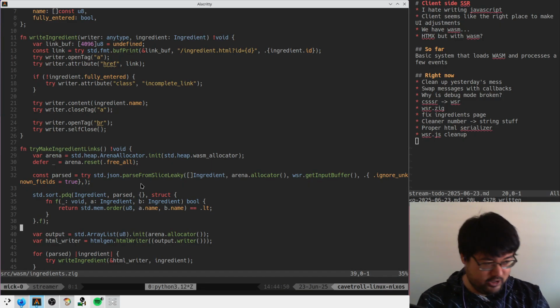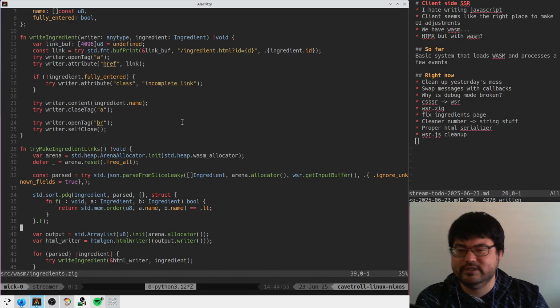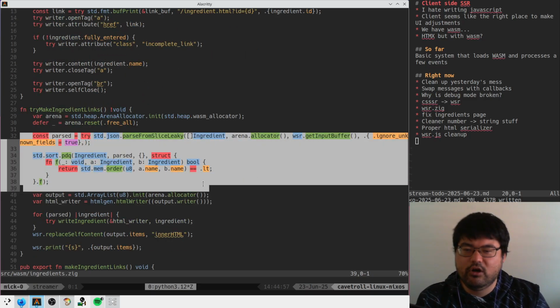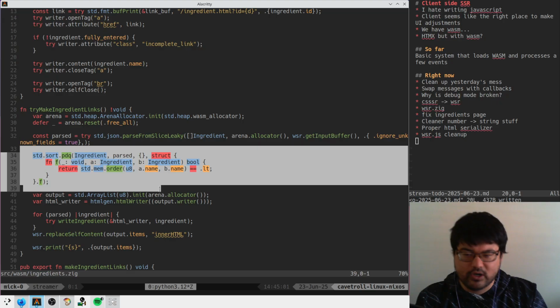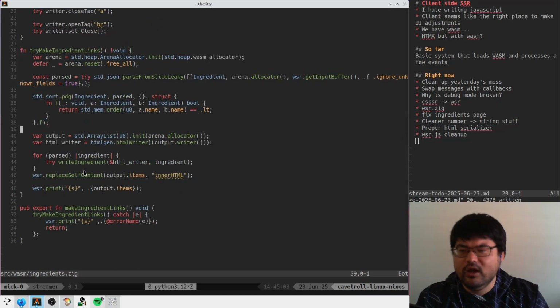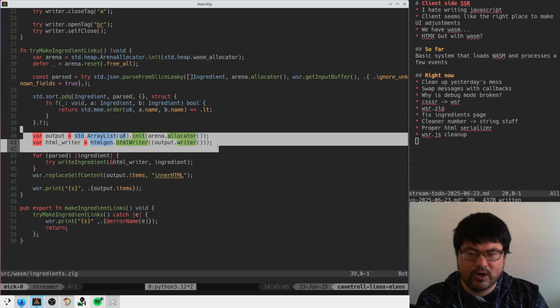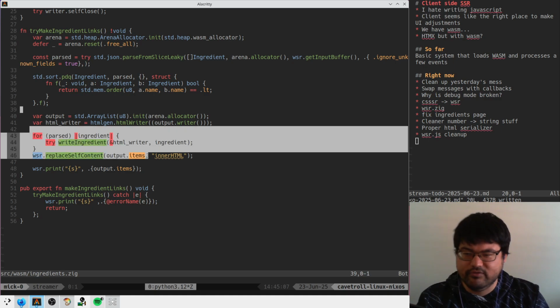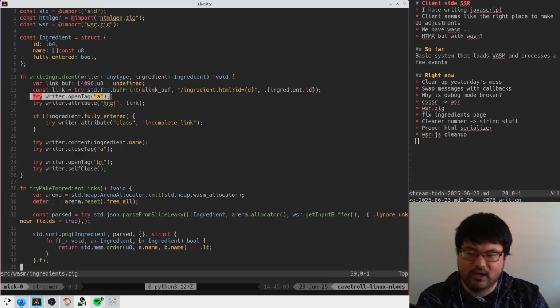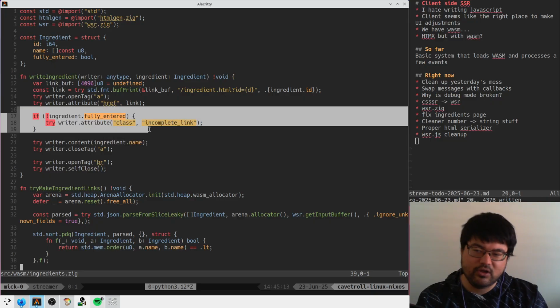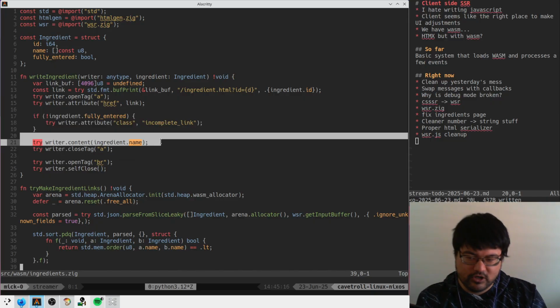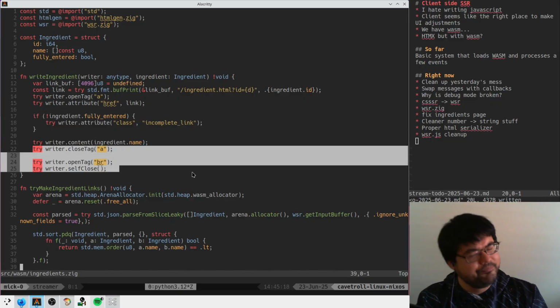This has been cleaned up a little bit since yesterday. We've made a few changes, which I'll go over in a second. But here it basically says, let me parse all of the response as JSON. Let me sort it in whatever way I want, sorted by name. Then I will write this stuff as a series of links, right? So it just says, make me an open tag A, set the href, add the class if I need to, put the content in there, close the tag, put a little new line, right?